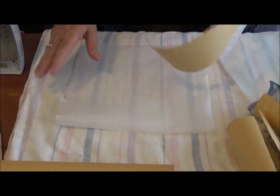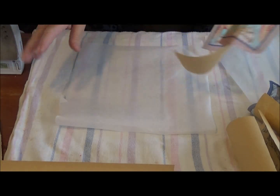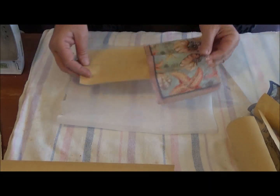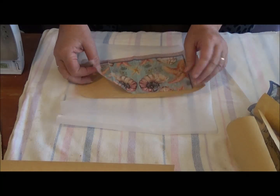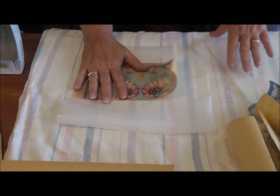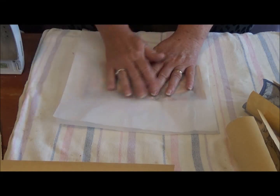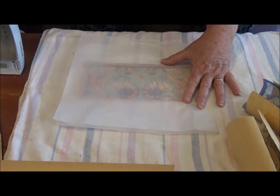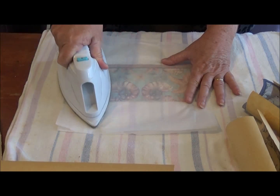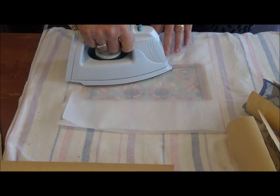So I don't have an ironing board. I apologise. Very rarely iron, but I've got an old sheet down, and then I've got some baking paper down there, and I'm going to put the brown paper there with the shiny side up, and then I'm just going to put my napkin on here and then lay another sheet of the baking paper over the top, and then with my very hot iron, I hope that's hot enough now, I just turned it on, I am just going to iron the top layer of the baking paper.